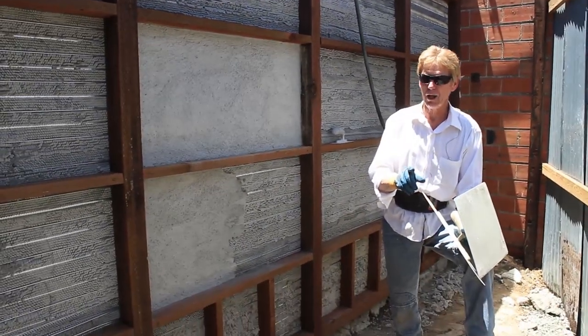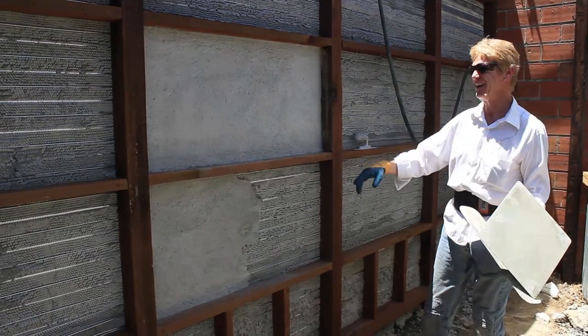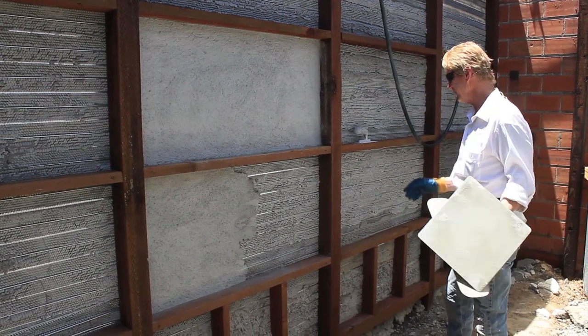Especially if you're doing cinder block. This was supposed to be a cinder block wall. Anyway, that's another story. He just built a fence. The stucco's on the other side.